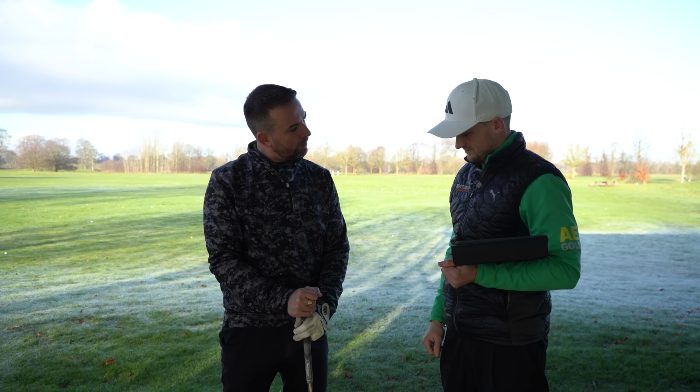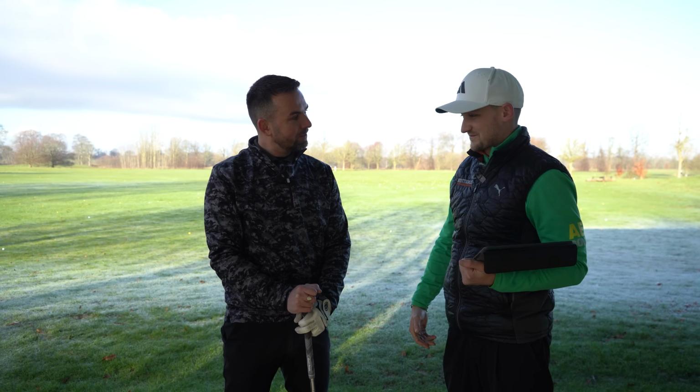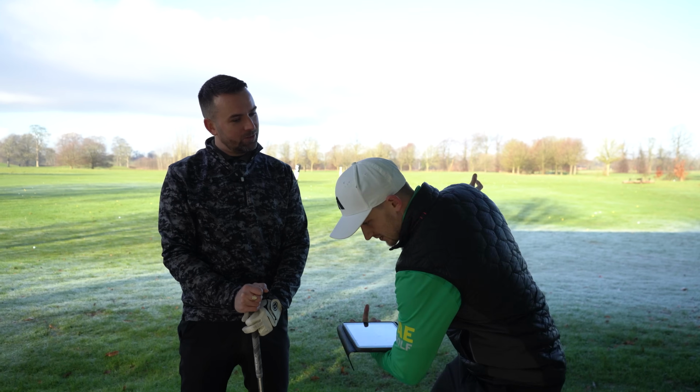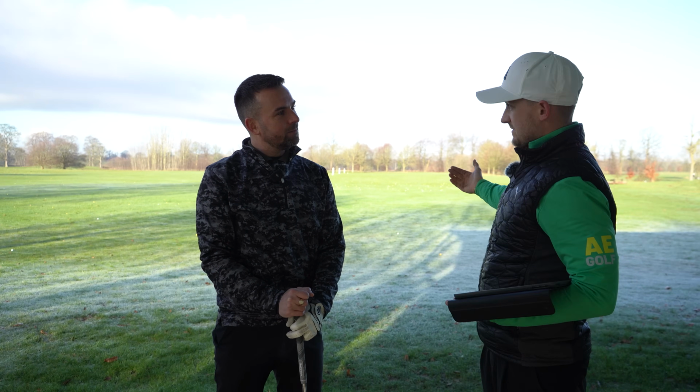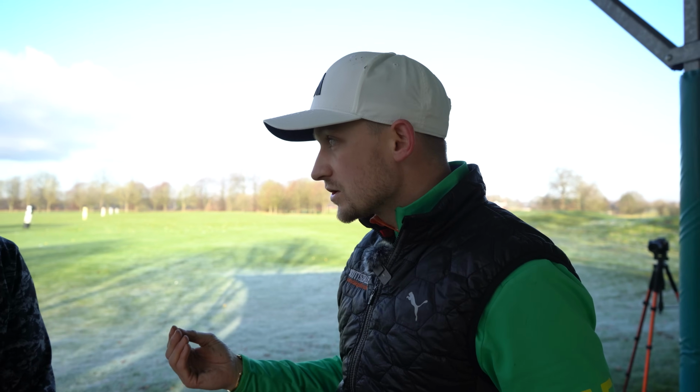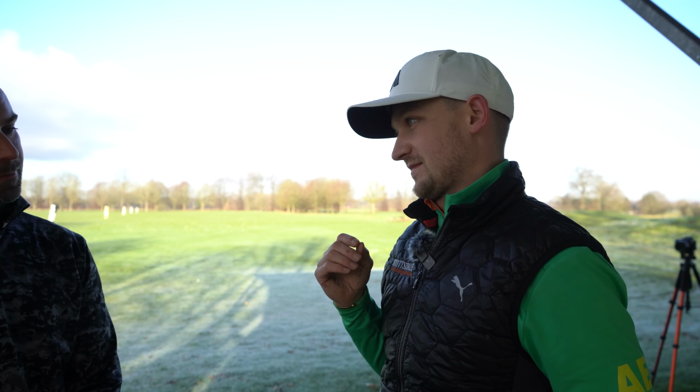What hits the golf ball? Yeah, club face. So if our club face is a little bit out of kilter, everything you're then having to feel is a compensatory mechanism. Now, there's always going to be compensations in a swing. I get that. But we want to make it a little bit less.